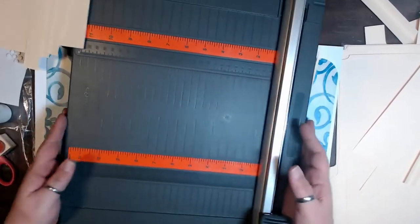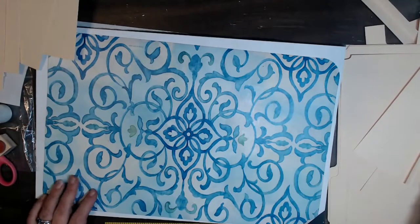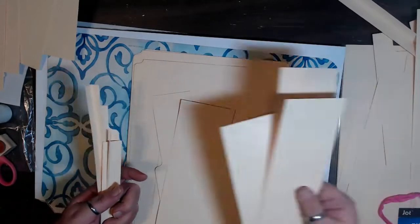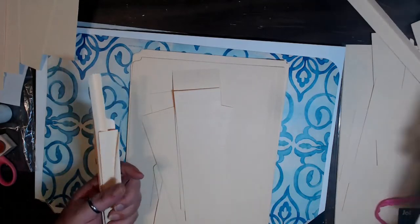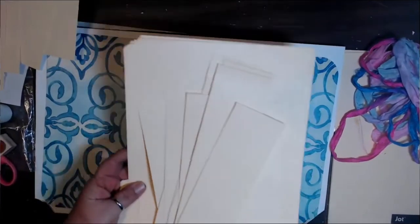Okay, so don't get rid of any of the scraps because we'll always use those either in other projects or we will reuse them in this project. So I'm just going to get rid of some of the small pieces here, and I'm going to keep some of these larger pieces because these are great for making tags out of and pockets and things. So we're going to hold on to those. I'm going to get rid of these little pieces, okay? So we're going to put these to the side for the moment.